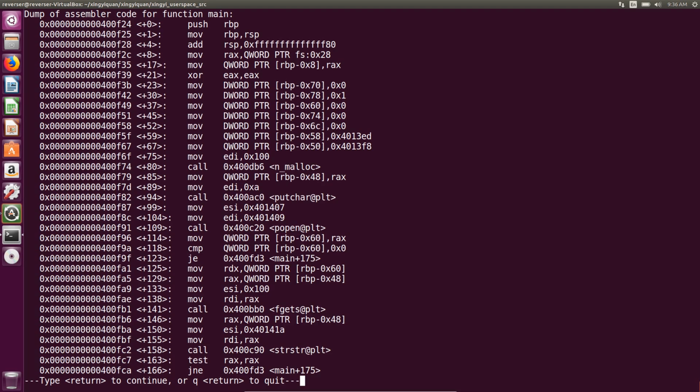If I want to create a breakpoint, let's say I want to create a breakpoint at the start of main, I can give it an address. I can also give it a function name.